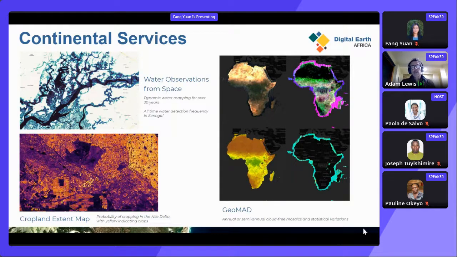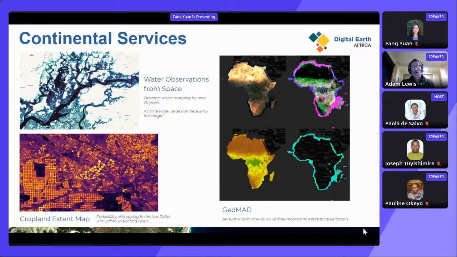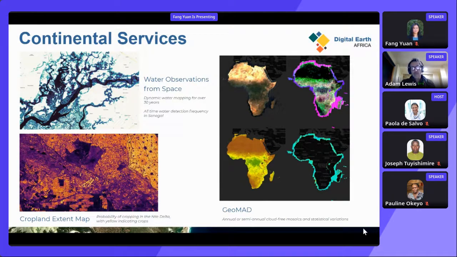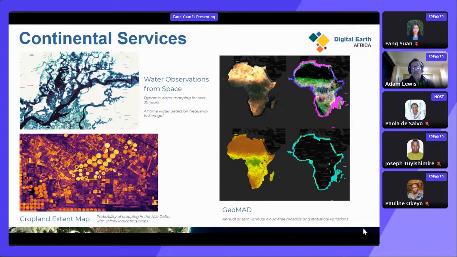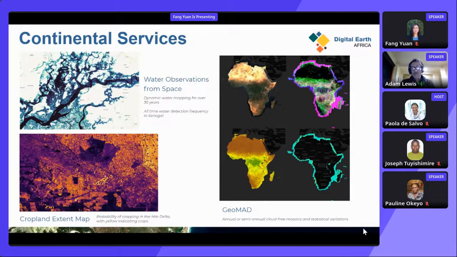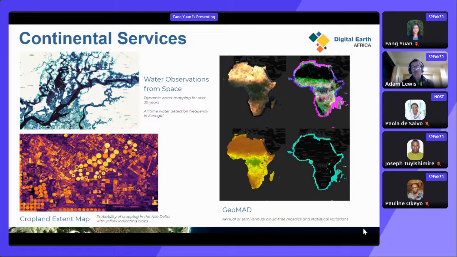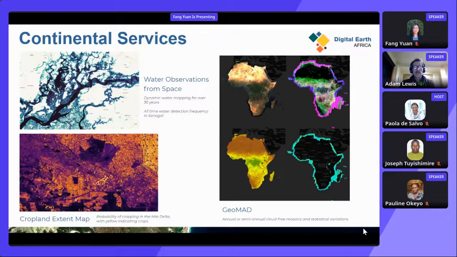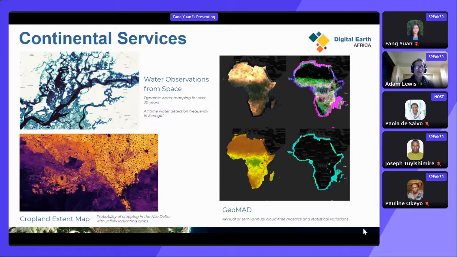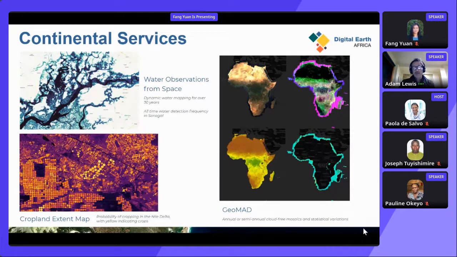The one on the right here is our geomedian service, which every 6 months captures a cloud-free statistical and synthetic image of Africa, which can be used to observe changes in the coastline or the land or whatever else. Where are the areas of cropping is the bottom left. This is our 10-meter resolution crop area map across Africa.